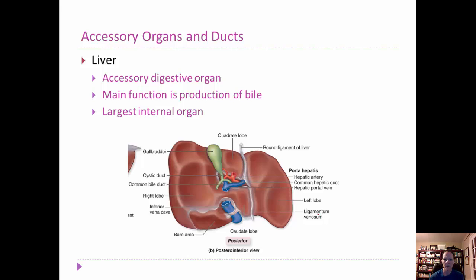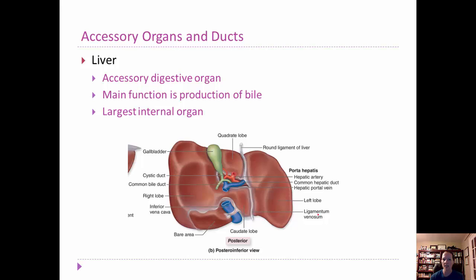Other things that you might remember, that hepatic artery is going to, of course, feed the liver. But we also have the hepatic portal vein that is also going to deliver blood as well. And these are very different because one of them is going to be deoxygenated and one of them is going to be oxygenated. The hepatic portal vein, if you remember from our blood vessel chapter, is going to be the one that delivers all of that deoxygenated but nutrient-rich blood from all the digestive organs, and it's going to go here to the liver.